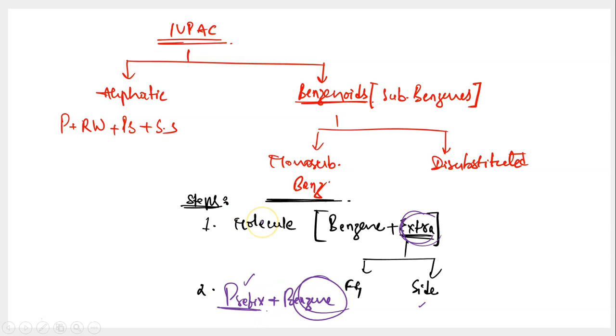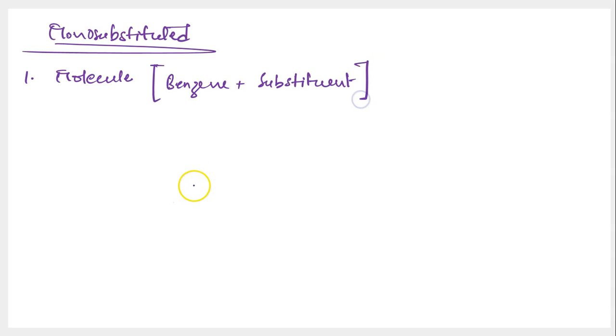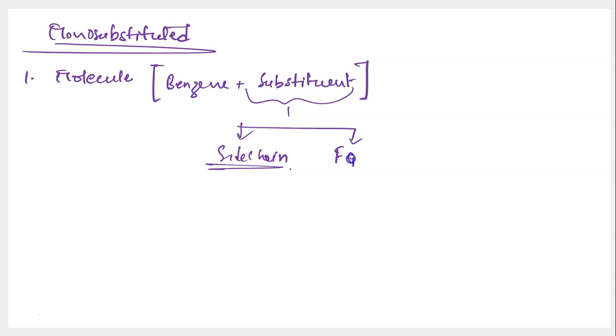To understand the scenario better, let's take the next page and continue the discussion with the help of an example. I'm talking about how to name mono-substituted benzenes. Since I'm talking about mono-substituted benzene, I would have to take two steps in order to name it. Step one, I would have to identify the composition of this molecule. I would have to check, along with the benzene ring, what else do I have? Whatever extra part I have, whatever substituent that I have, I would have to observe it. When I observe, I need to make sure I identify if this substituent is a side chain, an alkyl side chain or aryl side chain, or if this is a functional group altogether.